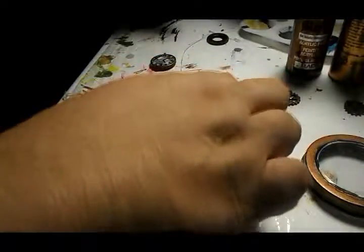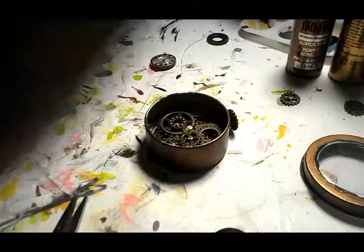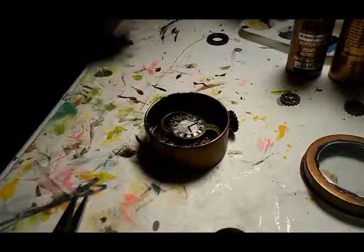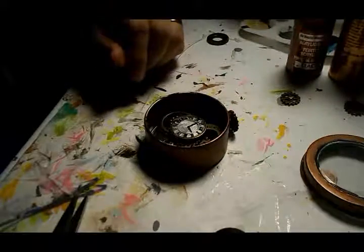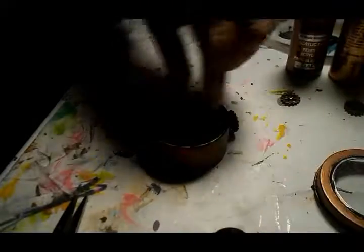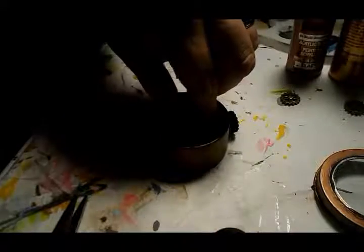So yes, I know the clock face is much smaller than the display, but honestly, like I said, being steampunk, it's going to look a little odd in it. It's going to be a little off anyway. And I want it set like so. Now let's see how this looks together.